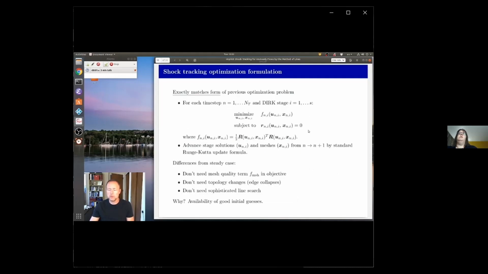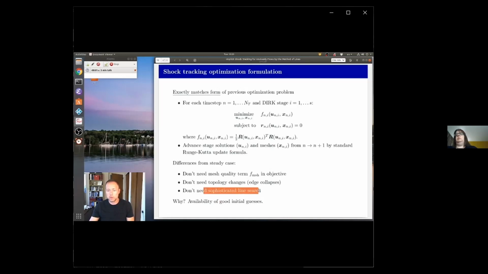Here's our minimization framework. Again, it's exactly the same as before, just redefining what the residual is and the error indicator residual. There are a few differences, namely that we don't actually add the penalization of the mesh. Turns out we don't need to for these simple examples, because we have a good initial guess. In general, you might need to. Of course, in general, you need topology changes if shocks bounce a lot or they merge, but in our examples here, we get away with not doing that.